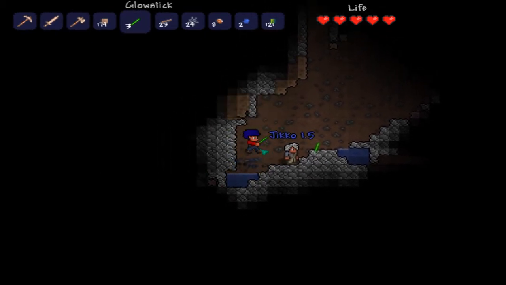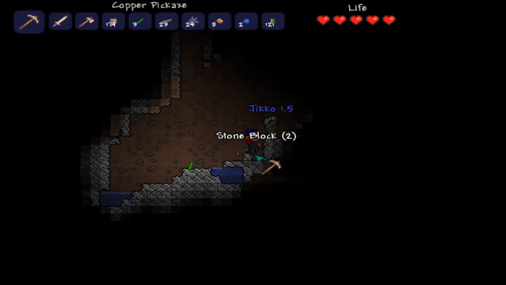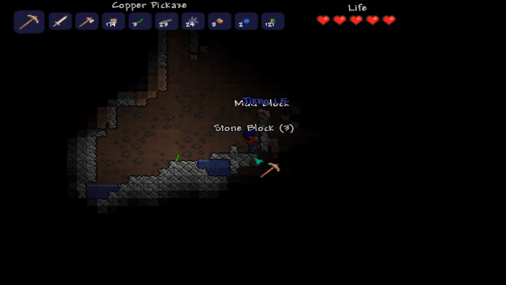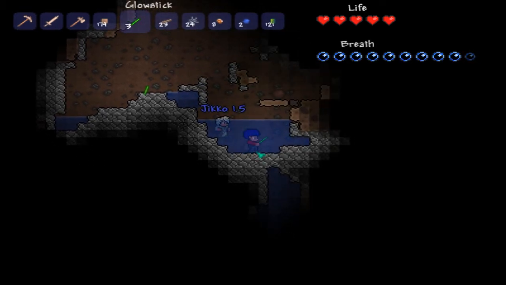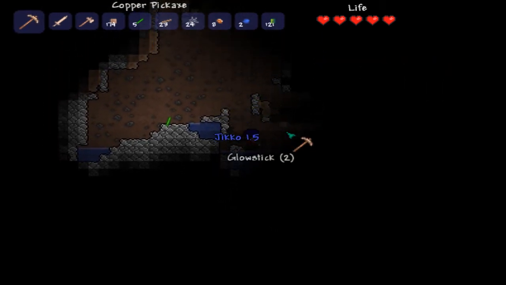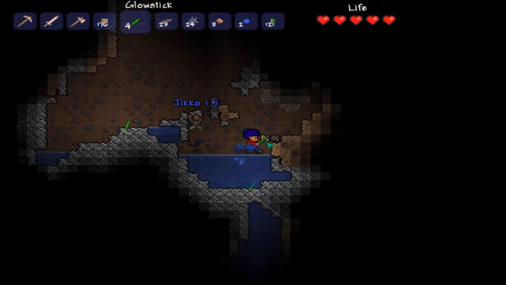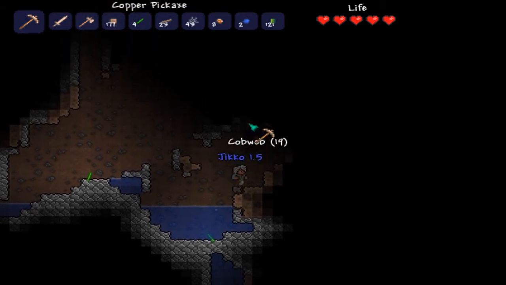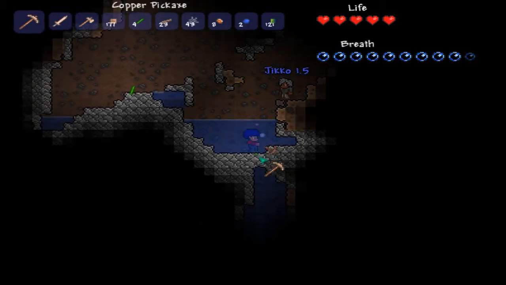Alright, what is there over here? Whoop! There's another little cave right here. No, wait, there's mud. Does that mean there's mud in the underground? It doesn't have to be. Get those pots and tell me if you're picking up anything from pots. Wait. Ooh, I got 2 glow sticks from the pot. Help me. I can't jump up. Alright, yeah. I got 2 glow sticks from the pot, so that's cool.